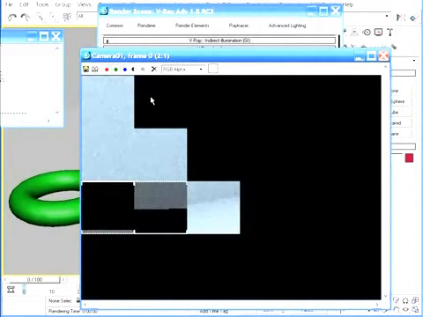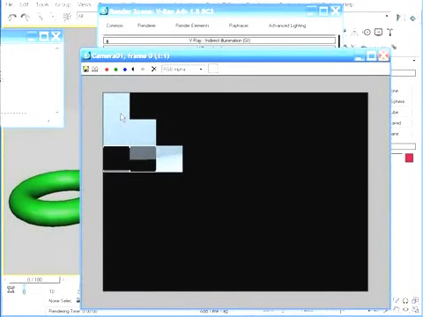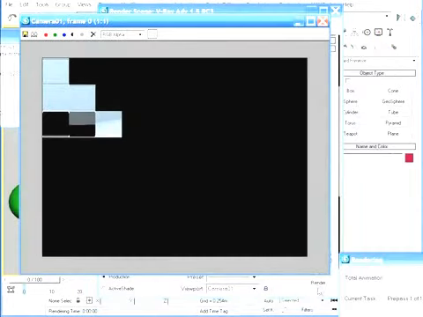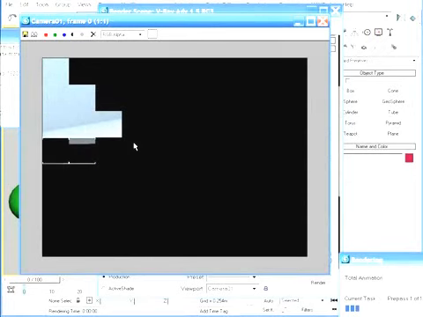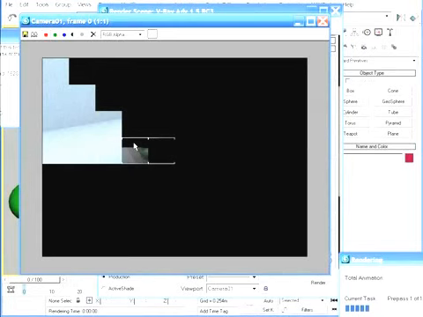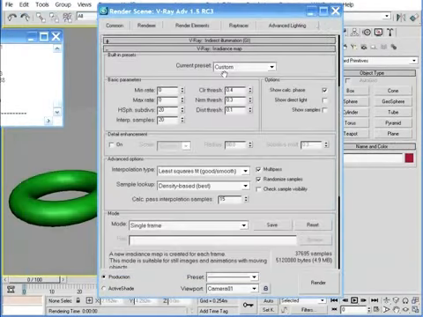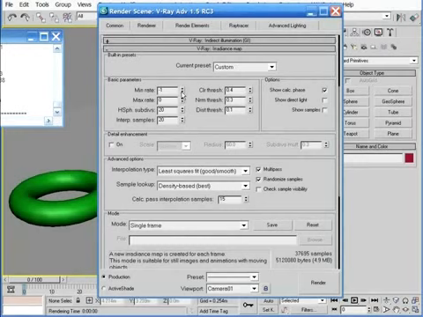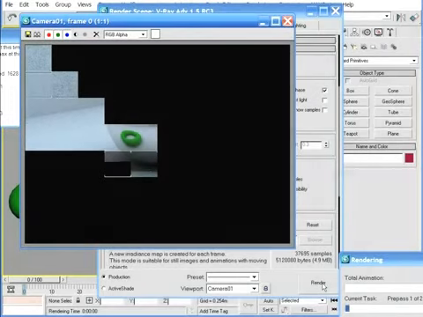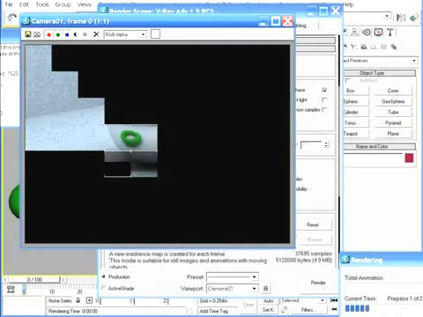I'm going to zoom out, and when I zoom out, I can see that there would actually be 10 buckets across, and when you multiply 10 times 64, that's how you get 640 pixels across. So therefore, when min rate and max rate are both set to 0, I will have one pass with an irradiance map that is equal to the final render output. Well, let's say that I want to decrease my min rate to -1. What does that mean? That means that my Radiance map will be half the resolution. My initial Radiance map in the first pass will be half the resolution of the final rendered output.